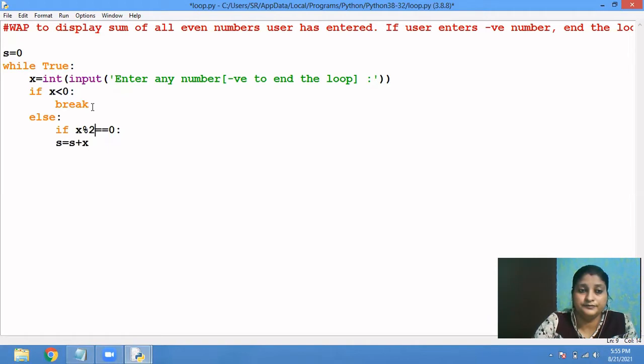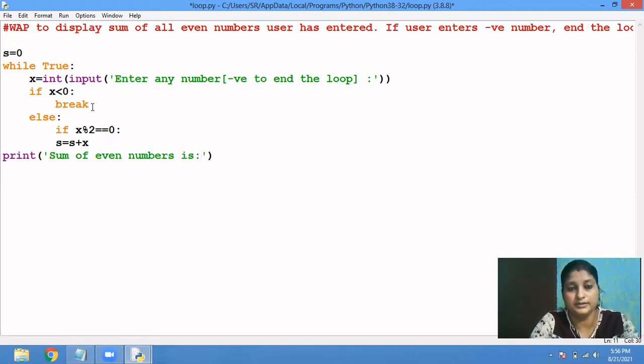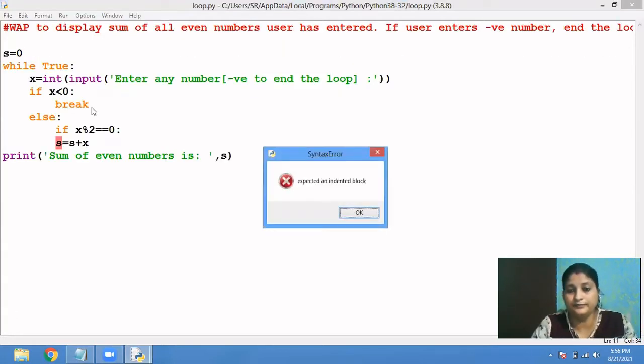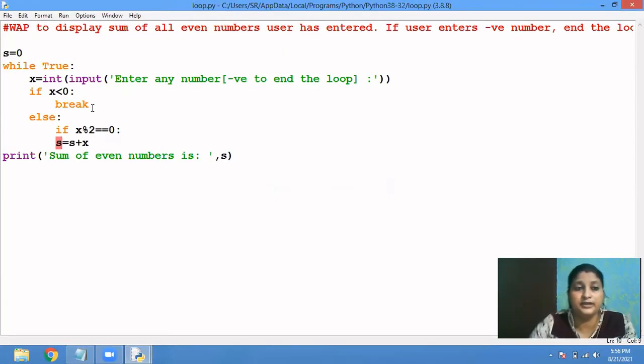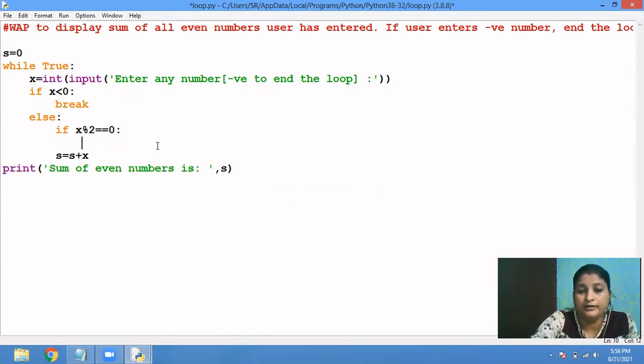Right? Now print s. Let's check this program and see where the error is. Yes, the indentation rule is violated here.